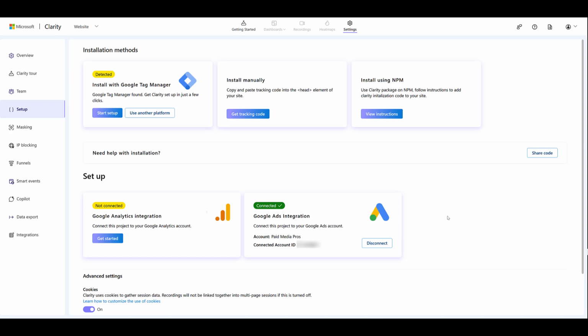So one clarification now that we have this set up is that Clarity cannot retroactively record interactions from your Google Ads campaigns, even if you already had Clarity on your website. Without the Google Ads information coming in, there's no way to really have that one-to-one connection of which actions were performed by a Google Ads user. So you're gonna have to wait a little bit. And depending on how much traffic you get, build up a good amount of recordings, and then you can come back within Clarity and review certain information.